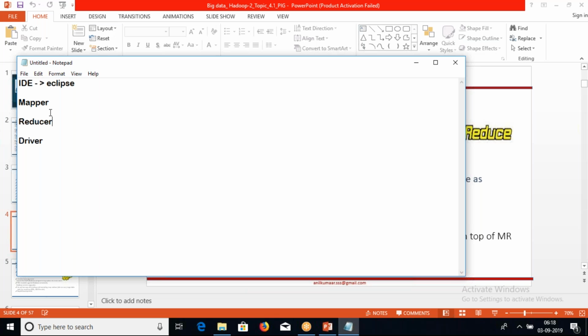A very big task really. Initially you write the mapper logic, reducer logic and then driver logic.